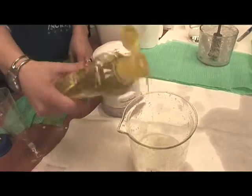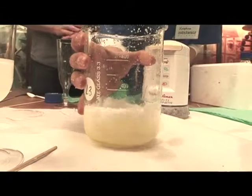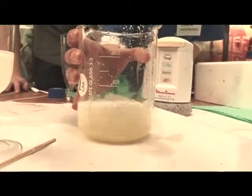So we need some detergent — just add a bit of detergent. Why do we add detergent here? Just to break up the cell membranes, so we can actually get into the cell and get the DNA out. Because the DNA is inside the cell and we need to break the wall of the cell, and that's what the detergent does. Then just gently mix that up so we don't get too many bubbles.